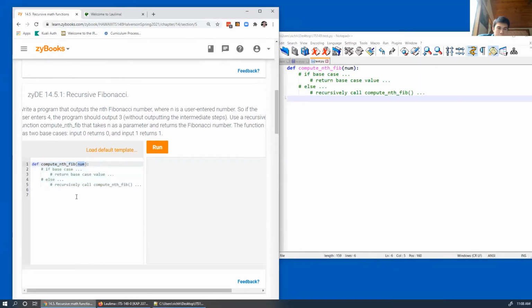So let's write down here. We're going to have something like num equals 5 or something. What am I going to call it? N is a user entered number.